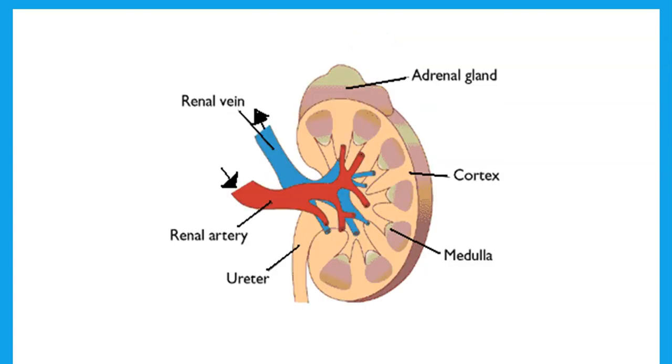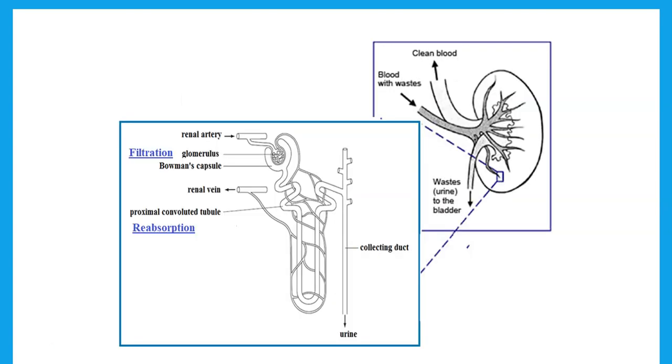Now, what happens inside the kidneys is really for the O-level biology, not for any pre-IG, but let's take a look at what is happening inside the kidneys. Now, we said the renal artery is bringing blood to the kidneys. When it enters into the kidneys, the kidneys have millions of what we call nephrons. So, these tubes that are drawn here, these are called nephrons, and each kidney has millions of nephrons.